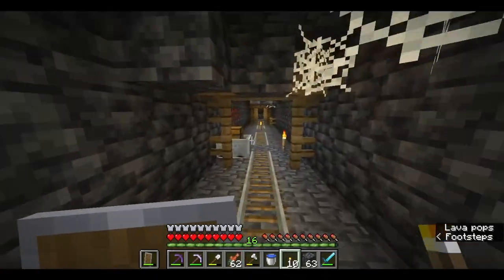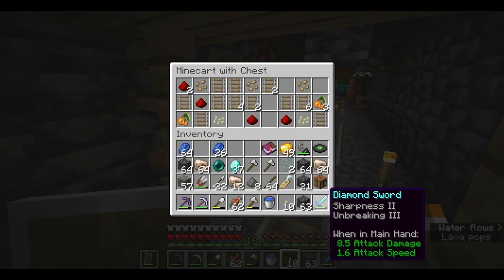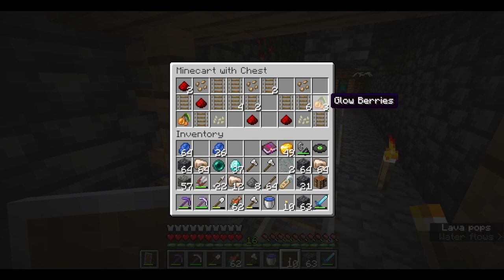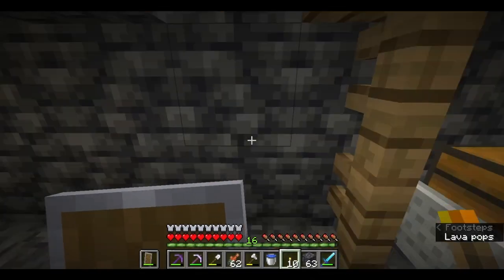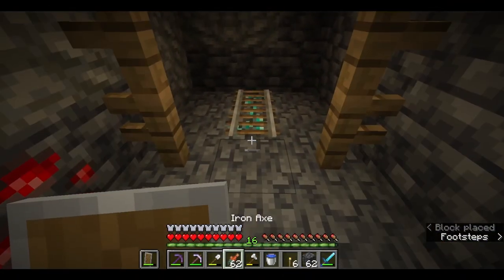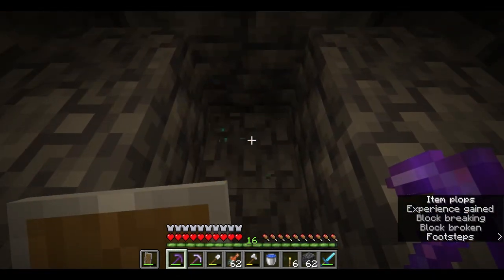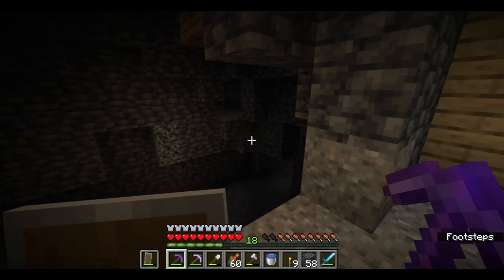Alright, well, I'm gonna just open this. Ooh, sharpness 3, what do I have? Sharpness 2, I'll take it. I pretty much have everything else already, so we're good. Oh, wait a second, I almost turned away from it. Hell yeah. There's an entire other section over there.